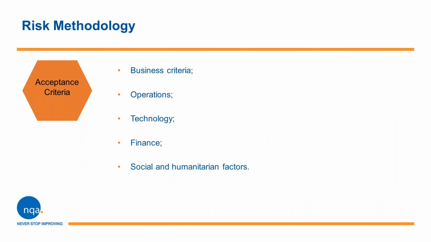And then there are other risk acceptance criteria, such as the business criteria, the operations, the tech, the financial situation, and also social and humanitarian factors. Some risks you'll have to accept because, for example, a secure door is a fire door. So the secure door has to remain open to everyone because in the event of a fire, people might have to go out through there. Well, that might be a risk you have to accept because of health and safety law, and obviously health and safety law will always kind of trump information security.